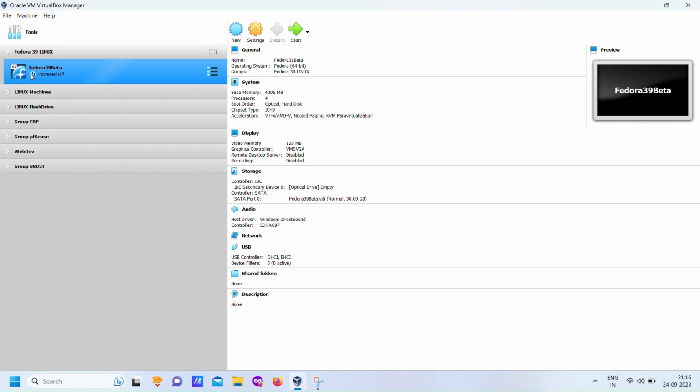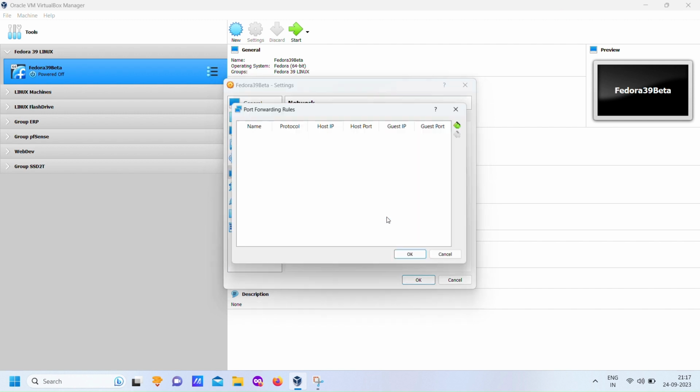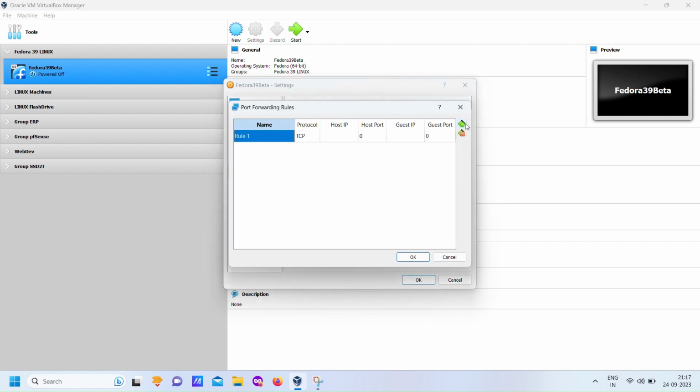The port forwarding option is available under the Network menu. Please see the advanced options and try to add a port forwarding rule. Set the host port to 63022 and the guest port to 22. Port 22 is the SSH port on the guest server, that is, Fedora 39 server.